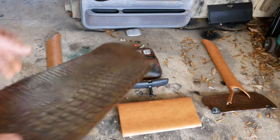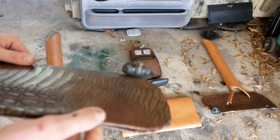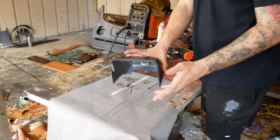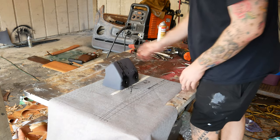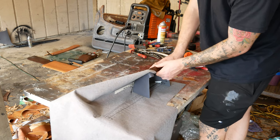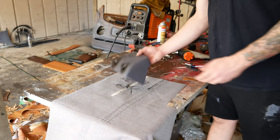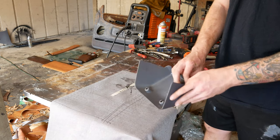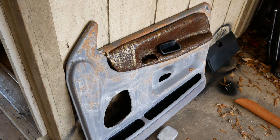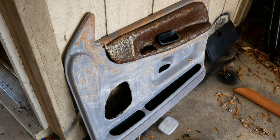What I can show you is how they turned out. Here are the sun visors — it's a two-pattern design with alligator and bonded leather. Not the prettiest, but not the worst — good enough for me, and I can come back and redo things I don't like. My process has been simple: find a piece I want to put a skin on, lay out the material with excess fabric on each side, test that it has enough area to pull over, cut the fabric, throw some glue down, and tack it in. For things like the door panel where it's hard and you need pockets sewn, I tried and it didn't turn out good, so I took it off. I'll probably take those to an upholstery shop for that last 20% of the work.